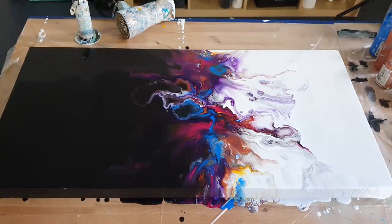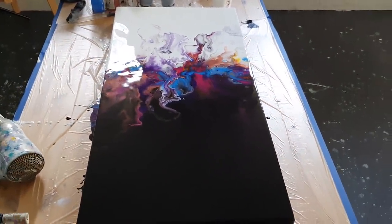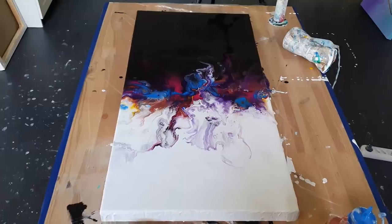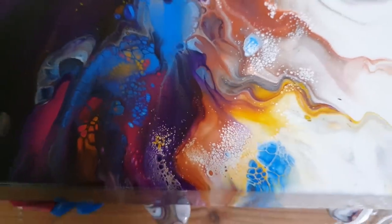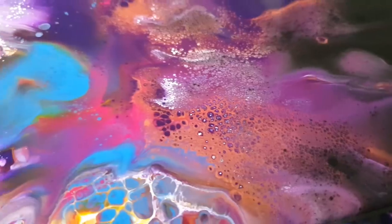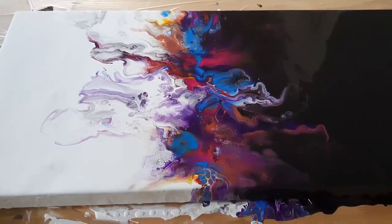Let me show you my view because I think this is better in portrait than landscape. I think the composition will be black under and white above. Let me see it from the other side — you can see my mess here. This is cool too. Yeah, definitely portrait style. I'll show a close-up — you can see all those small cells. Beautiful. Look at this. I just love it.